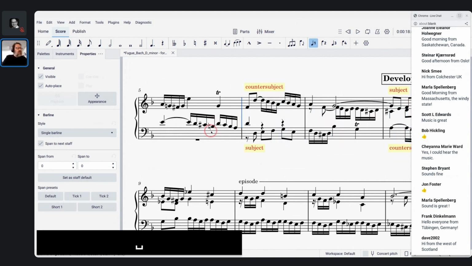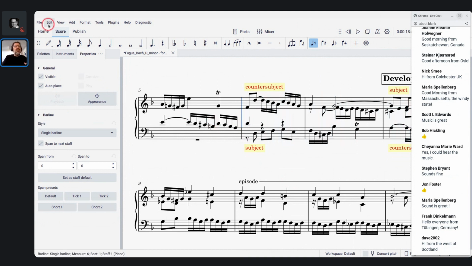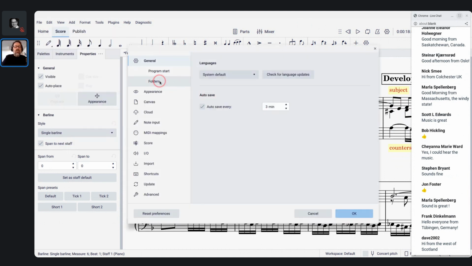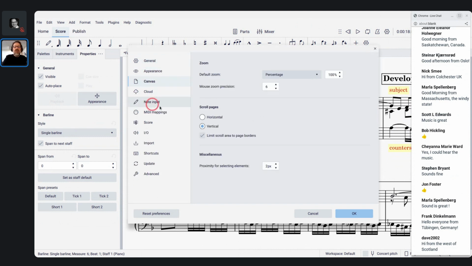So what happens here, and actually I'm gonna undo something that I had done before. There's a setting you might want to know about in MuseScore, Edit, Preferences, and then under Canvas, there's this setting here to limit scroll area to page borders. I had turned that on earlier, and this is the same setting in MuseScore 3 and MuseScore 4, with subtle differences in how it works.